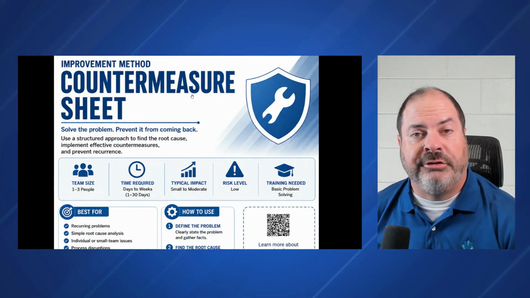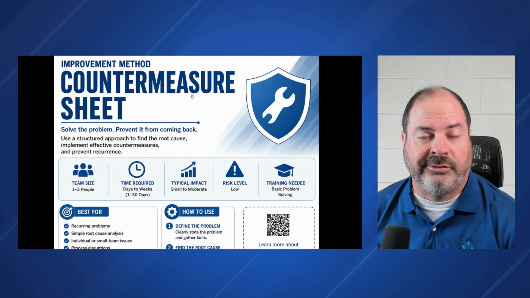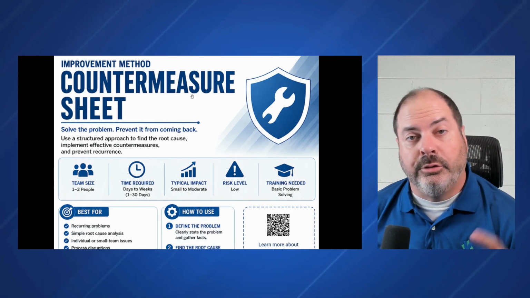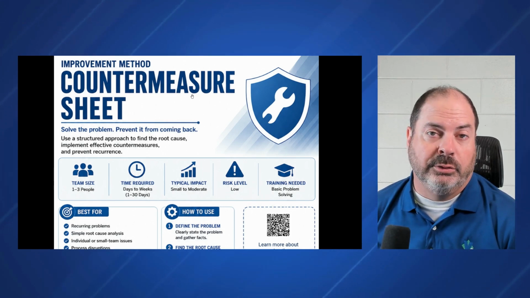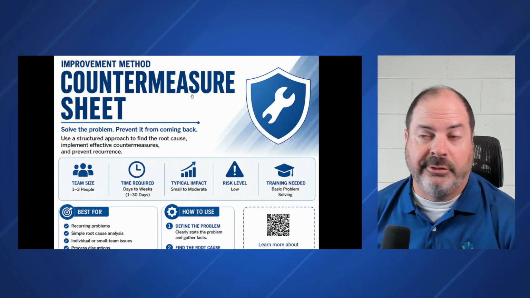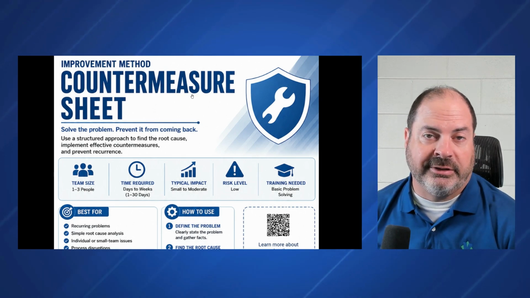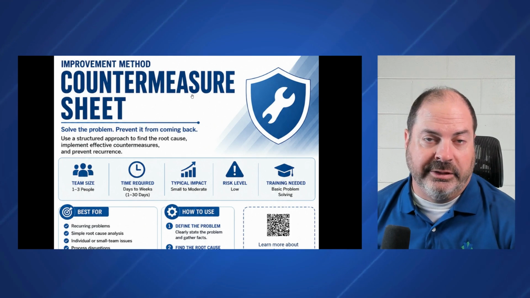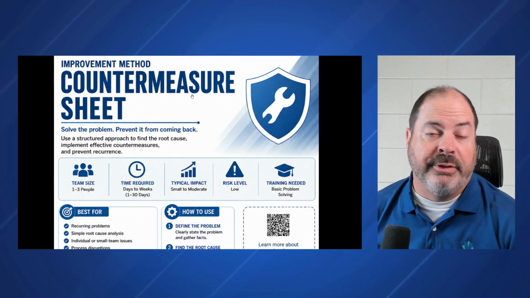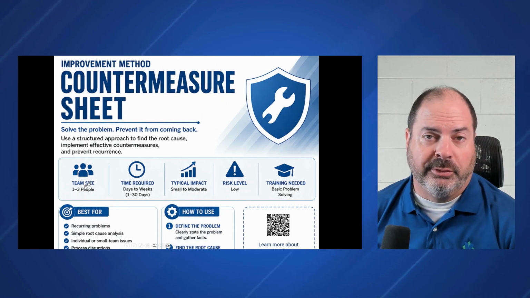You'll also use countermeasure sheets as a tool for your misses on your KPI bowlers and your PD bowlers. So if you do miss on your target, you do need to do a countermeasure sheet to show that you have it under control during your operations review. So it's a little bit different use for it, but it's the same principle, that this is used for a project that doesn't necessarily need a full team associated with it. You may get help on it, but often it's just a couple people working on this.